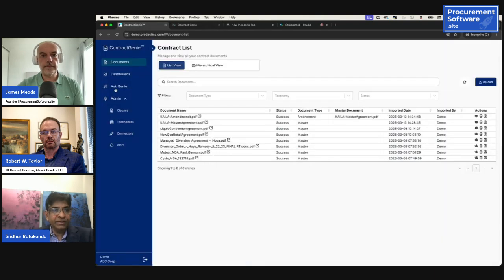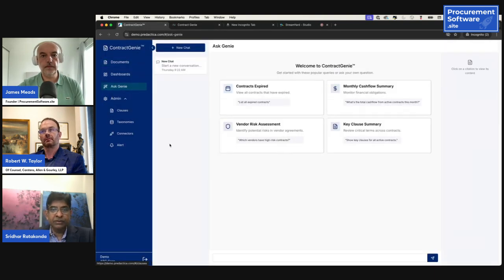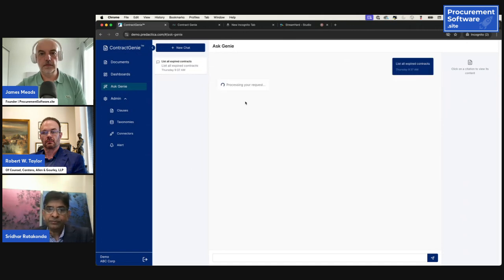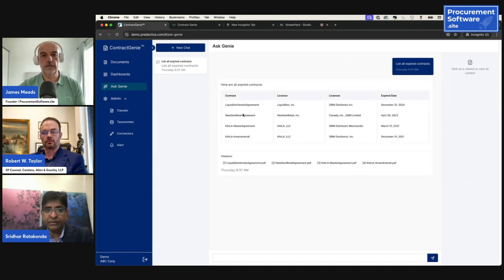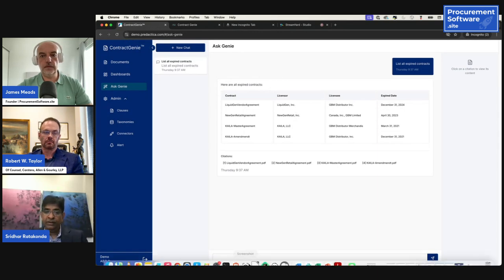So another thing is Ask Genie. This is global level. So this is what you were asking James earlier, right? This is looking across the contracts. We have a few existing dashboards we built. For example, you can say what are the contracts expiring. It'll show you what the contracts are expiring, what the timelines look like in the near term. So that's the kind of thing you can do. And I can also query things like what are all the termination conditions for the active contracts, right?